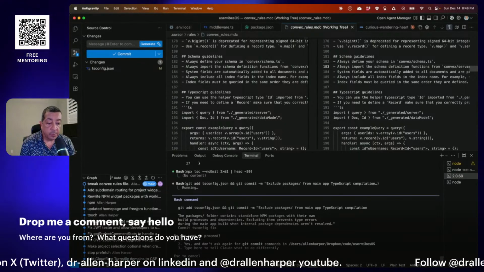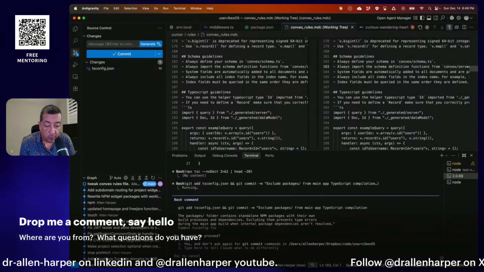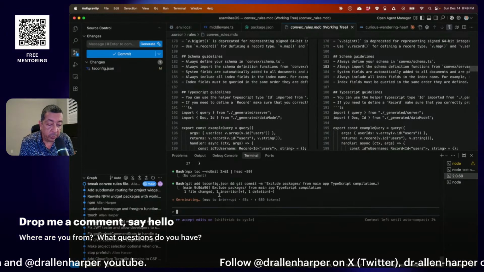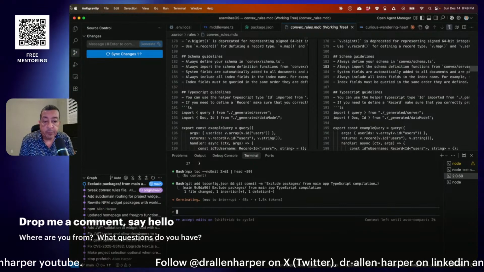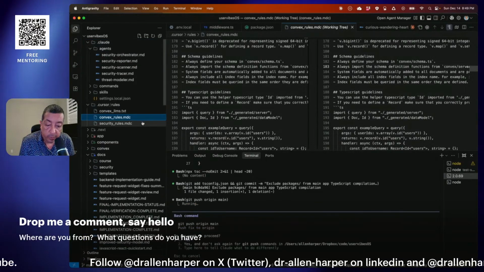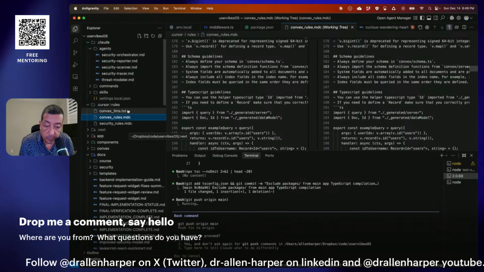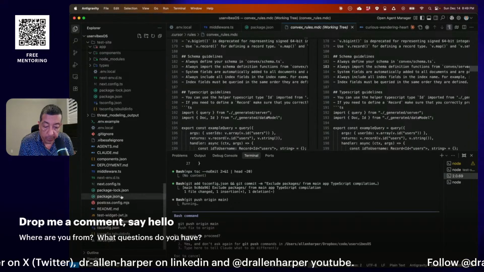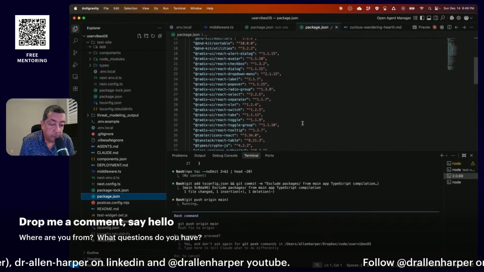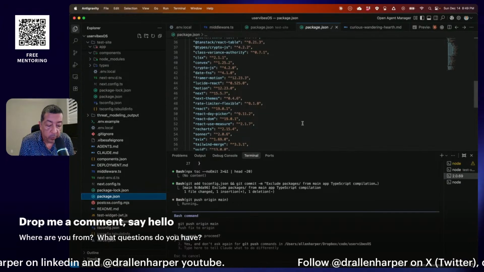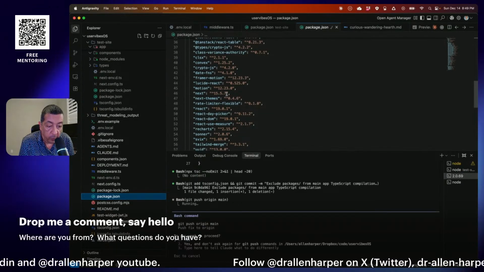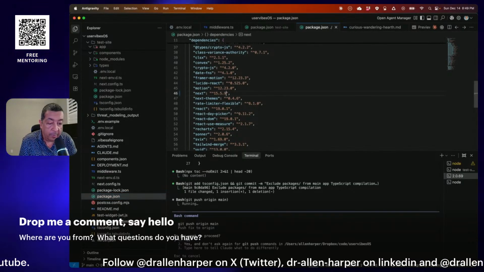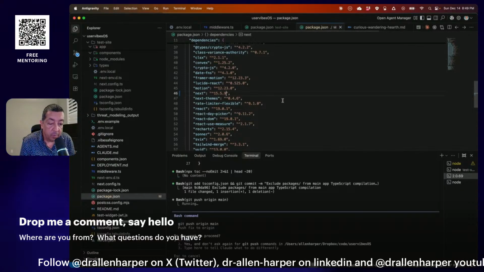Okay, so let's see what it's trying to do here. Okay, it's just making a change to the Git config. And while we're at it, I'm going to go ahead in here and fix that. So inside of the package.json, okay, so we have this file right here, the 15.7, that needs to go up to 15.9, okay?